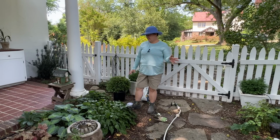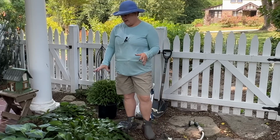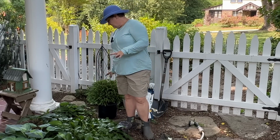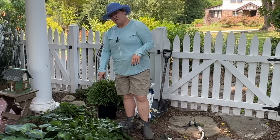In fact, it is the very first hostas that we had here. They were here when we moved in. And I've been spreading them around to use as filler in spaces where I didn't have a permanent idea of what kind of plant I wanted. So now that I do have an idea of what kind of plant I want, I'm going to be putting this Globosa nana Cryptomeria into this space.